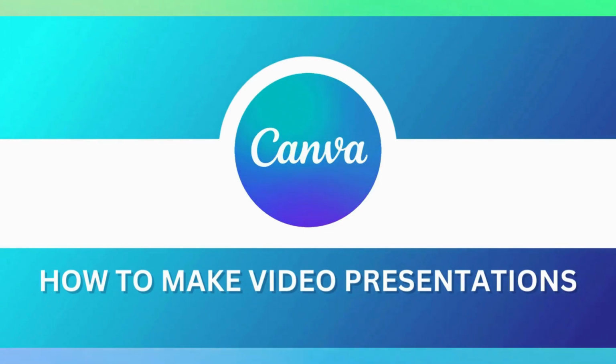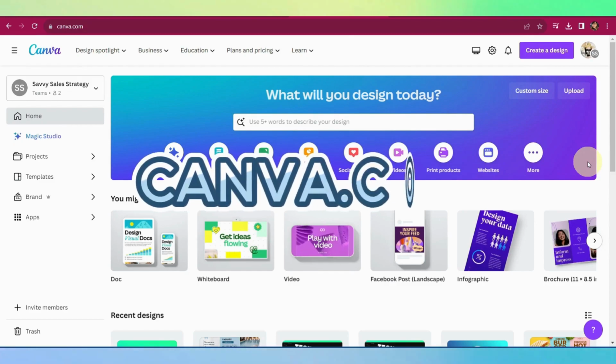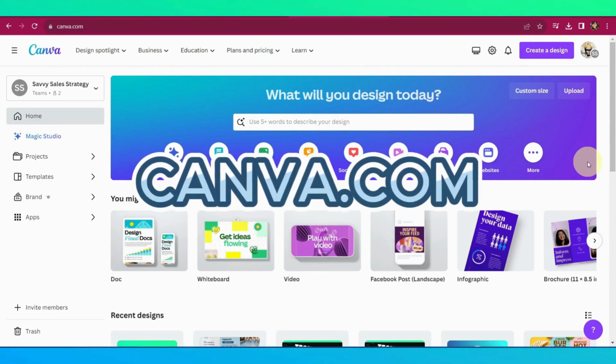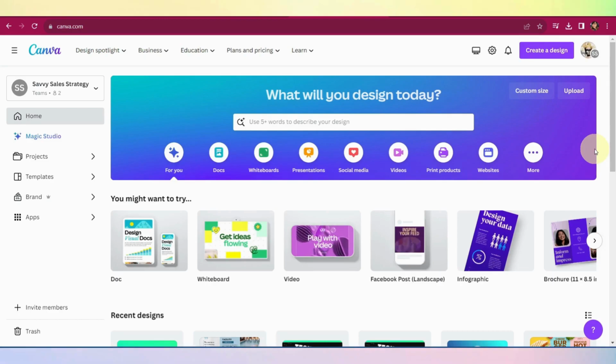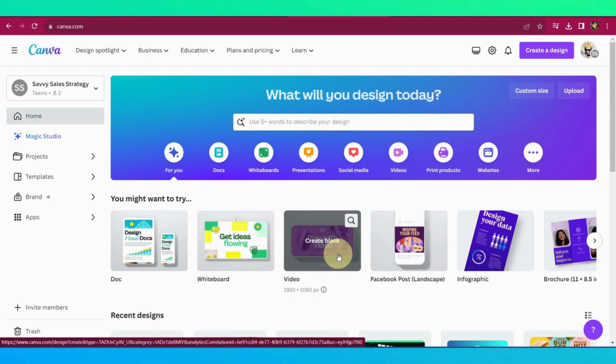Let's dive right in. So the first thing that you're going to have to do is go to canva.com on your browser, or if you have the app installed on your device, that's much better. Once you're in Canva, you should see this homepage over here, and you can immediately see the option to create a video down here. The standard size, or the size commonly used in creating videos for YouTube for presentations, is mostly 1920 by 1080 pixels. That's why they have that size over here. So let's proceed to creating a video by clicking on this.